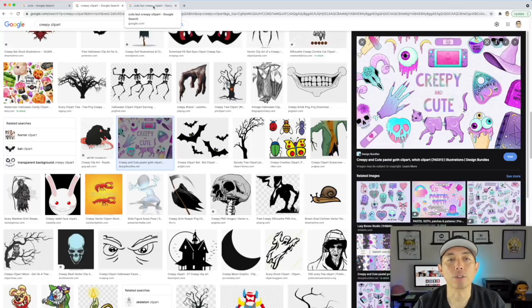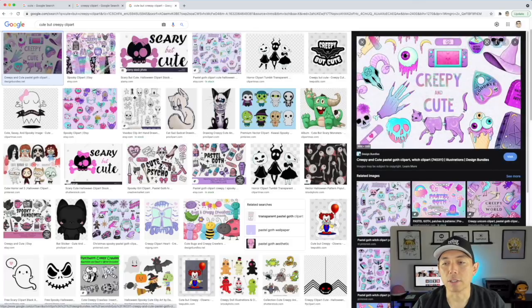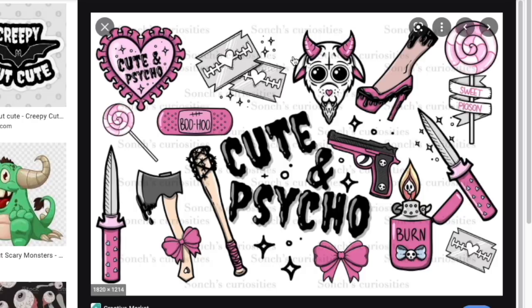And then, of course, if you search cute but creepy, you can see bones, again drippings, long horns, these kinds of symbols, kind of creepy, right? Let's look at these here. Again, big eyes, horns, stars, blood dripping.